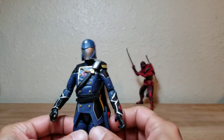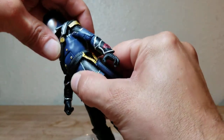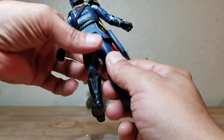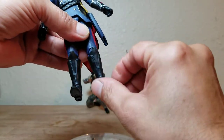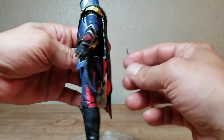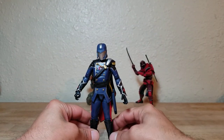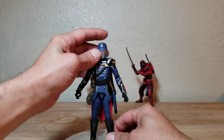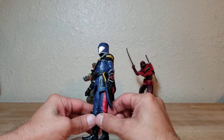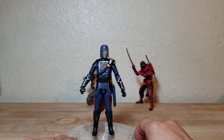I do a shake test because I've noticed a lot of loose joints on some of these figures. His ab crunch is not too bad but there is a little play in it. The thigh swivel is extremely loose, the boot cut is extremely loose, and the ankles are very loose. That said, it's a very nice looking figure — it keeps with the original aesthetic and I think it looks very good.